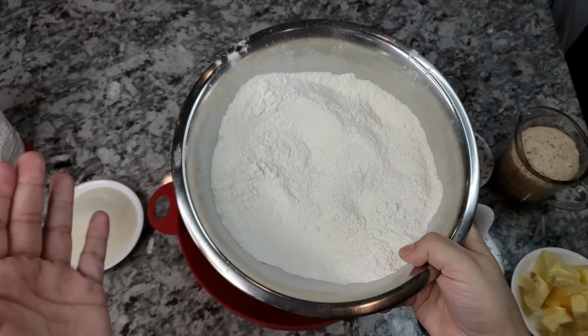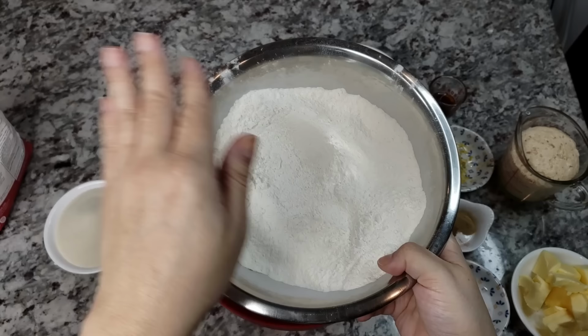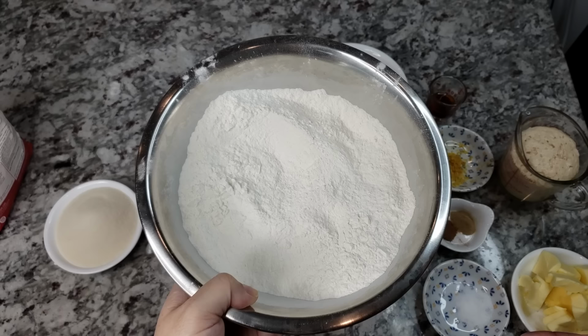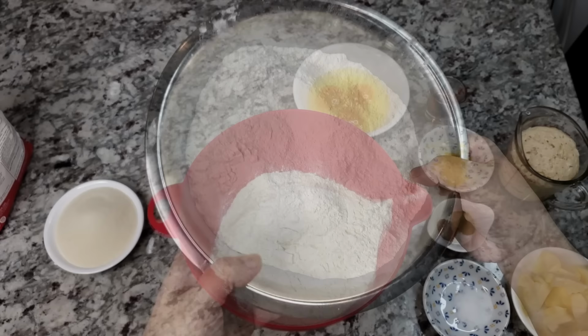So if you're measuring this 4 cups, you want to make sure you fluff the flour, scoop it, and level it off. That's what I did for these 4 cups. Now, if your 4 cups are compacted, then it's going to give you more flour to the ratio of liquids in this recipe, and it will change the texture of your dough. So bear that in mind when you are making this.